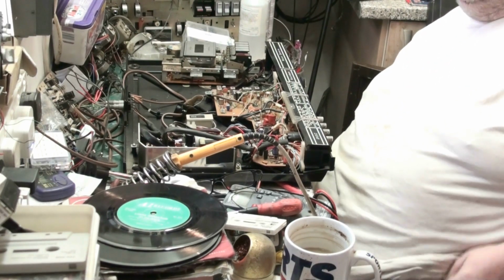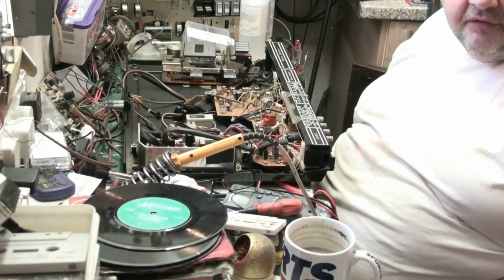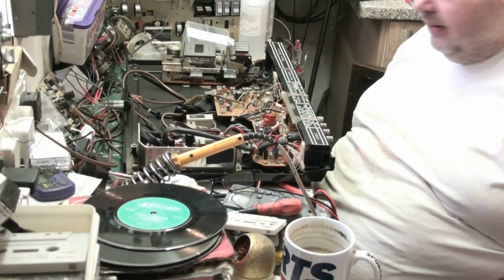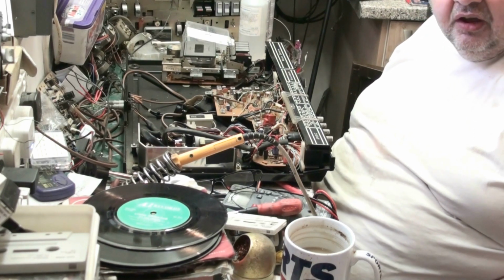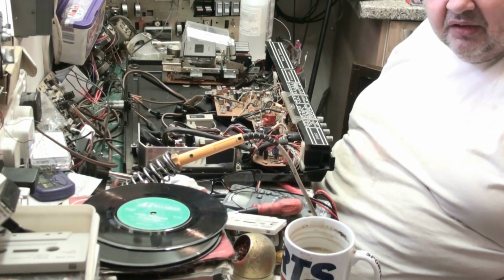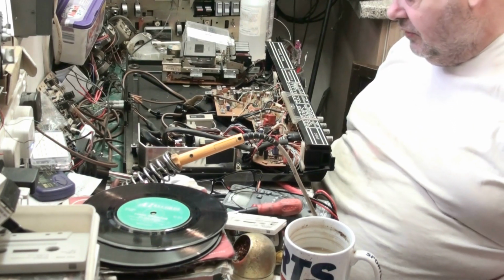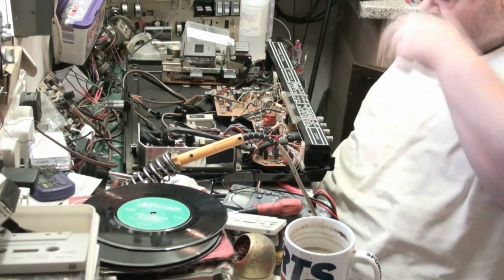And these could actually achieve, I don't know about the cassette decks, but the FM radio and the record player certainly could achieve 20 kilohertz. And anything at 20 kilohertz and above is classed as hi-fi. So these were actually hi-fi sound. They weren't bad.